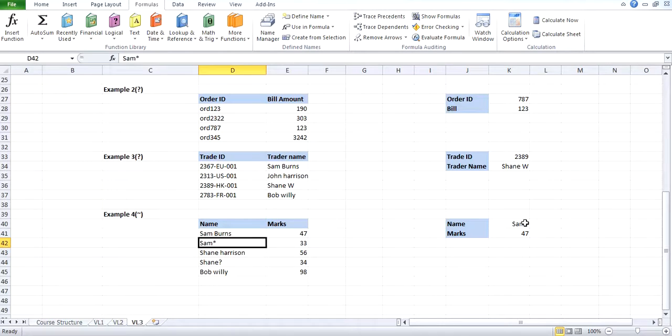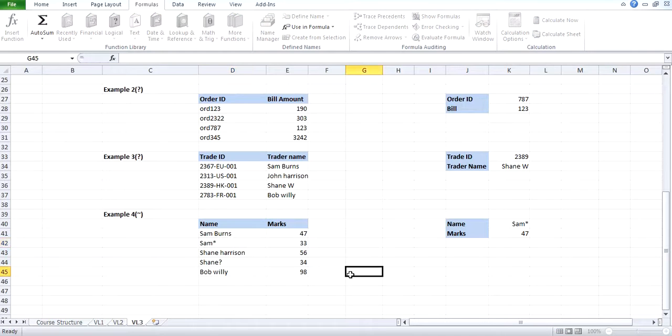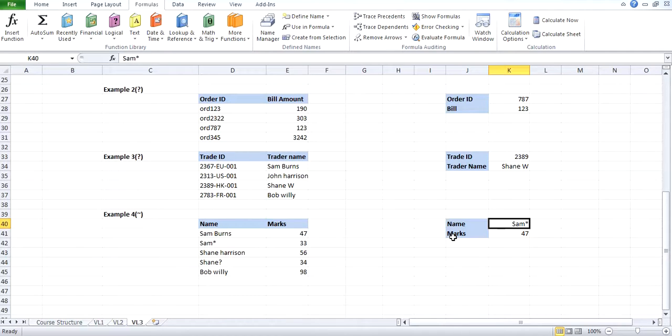In that case, I have to treat this star or asterisk as a character rather than a wildcard character. I want to treat it as a normal character. But if I enter star here, Excel will always treat it as a wildcard character. To nullify that and treat this as a normal character, I have to add a tilde before this wildcard.